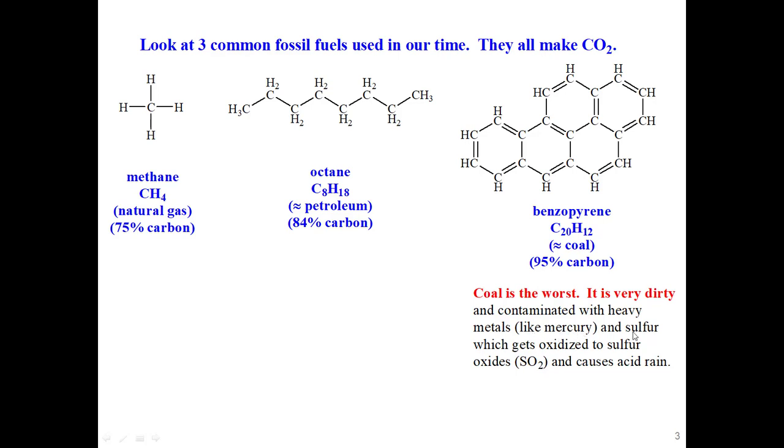There's also things like sulfur in coal. Sulfur becomes sulfur oxides, and then when it rains out of the atmosphere, it becomes acid rain. So this is not good either. Coal is something we would prefer to stay away from. It is just not good. It's not clean. We're going to approximate all of these with octane because we know information about octane that we can use to calculate energies. So all the fossil fuels that we talk about come from octane.